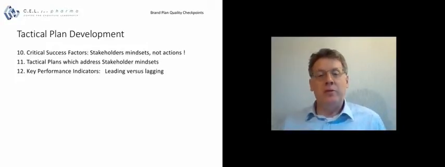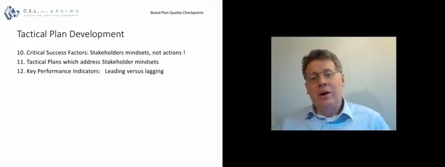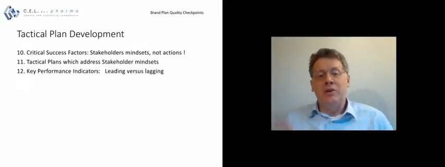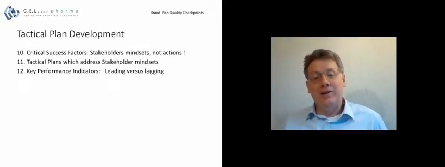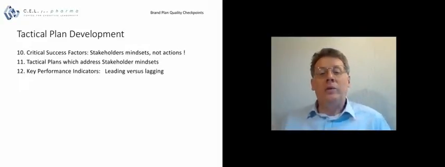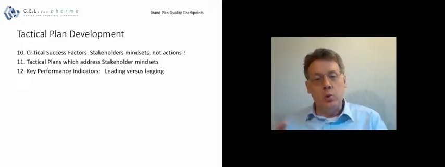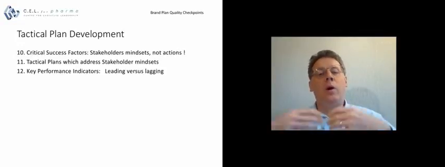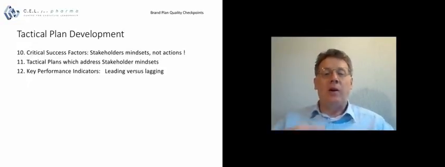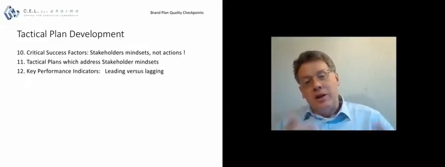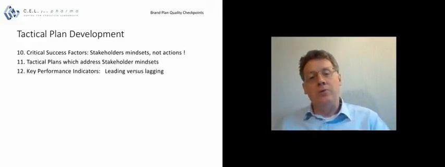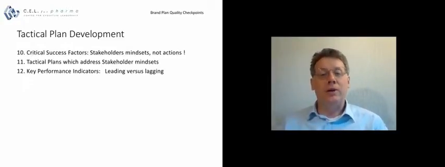And I very often see in brand plans key performance indicators such as sales or patient share. And these are not really extremely useful because they're lagging indicators. If in December you find out your patient share is not where it should be, it's too late to do anything about it. We should be measuring somewhere in May or June, say, what the attitude of the various HCP is to our particular therapy, which then will allow us to assume that we might reach that lagging indicator, which is called sales by December. If we're not, then we'll have to readdress our strategy in the third and the fourth quarter.